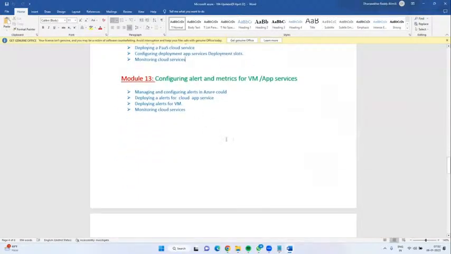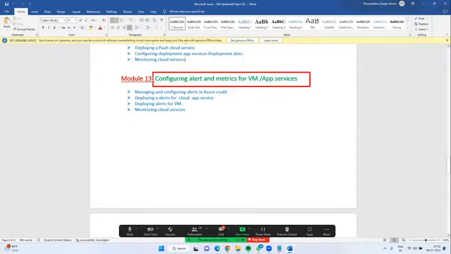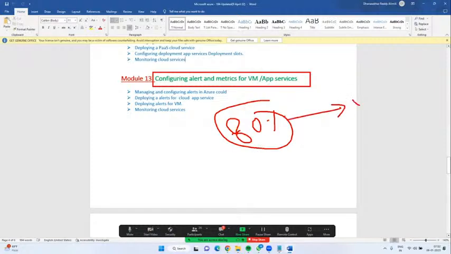Okay, module 13, configuring metrics. Metrics in the sense monitoring. For example, there is one virtual machine. If CPU utilization crosses 80%, you should know, it should trigger an alert.